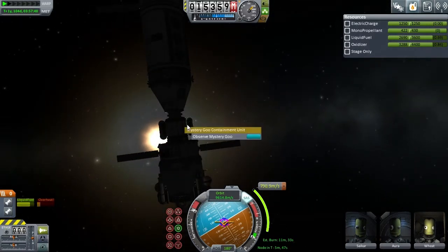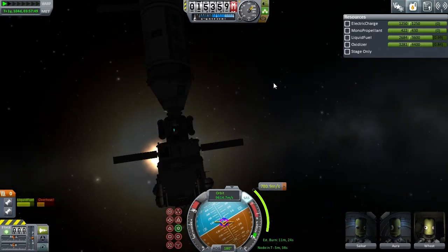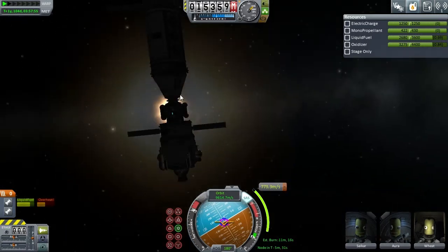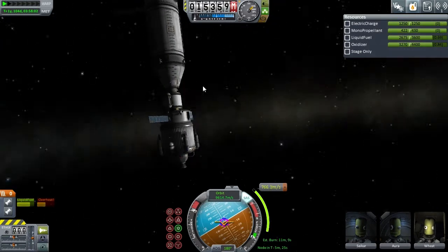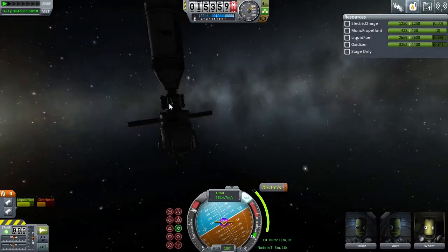Let's see, I don't think there's really much more we can do in terms of, well, I guess we can get like 0.5 science. Let's see. I'm not sure who we're gonna send to down in the lander. We got a 2-person lander this time. So, I don't know. We'll figure it out.